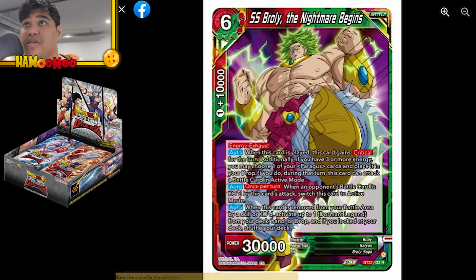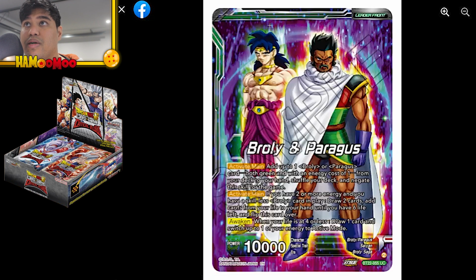Paragus, the Strategist. So of course, Broly, you know how it is with Paragus and Broly. They're always like a duo, right? He controls his son, the crazy legendary Super Saiyan. If you have two or more energy and you have a skillless battle, ooh, Broly.